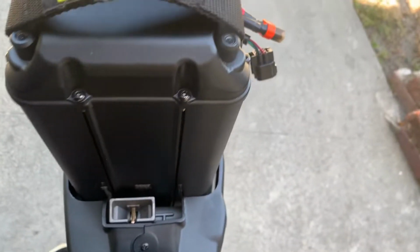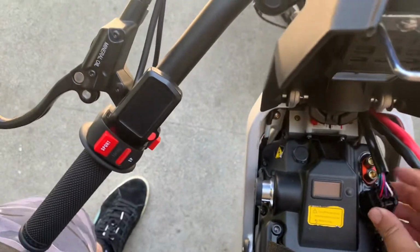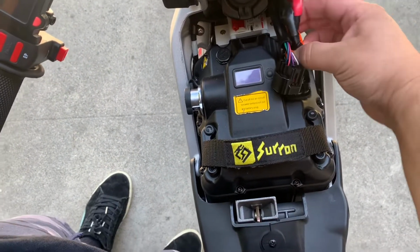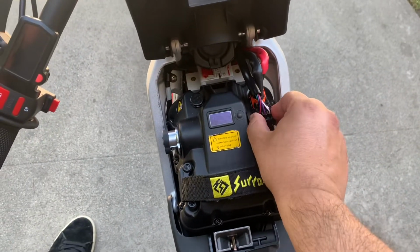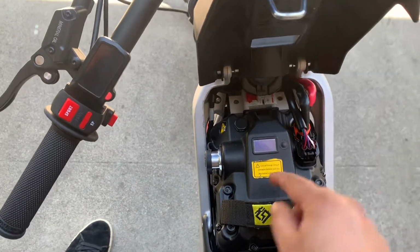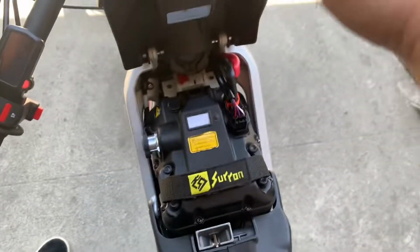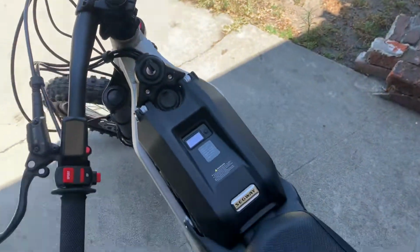What else? Let's see. Clip it on. This one goes first. And then click. Snap. Oh yeah, 95%. And click, and that's it.